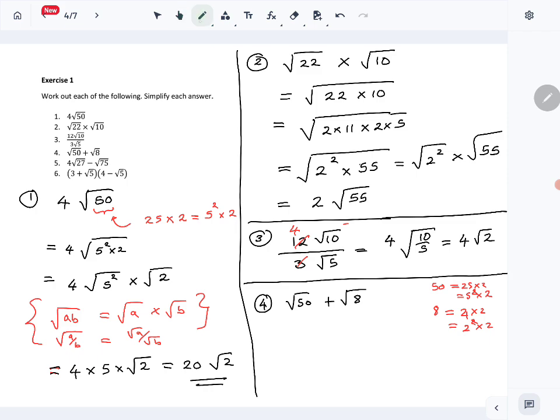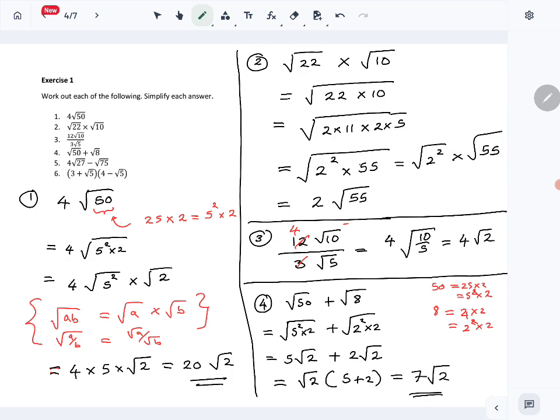So this you can write as what? 5 squared times 2. This you can write as 2 squared times 2. Then this breaks, no? 5 squared becomes 5 and you have square root 2. 2 squared you can take the 2 out and only square root 2 is left. Then we can add these, no? They have the same form, no? Square root 2 terms. So this is like take the common part out, square root 2 out, then you have what? 5 plus 2, no? So this is actually 7 square root 2. Right.